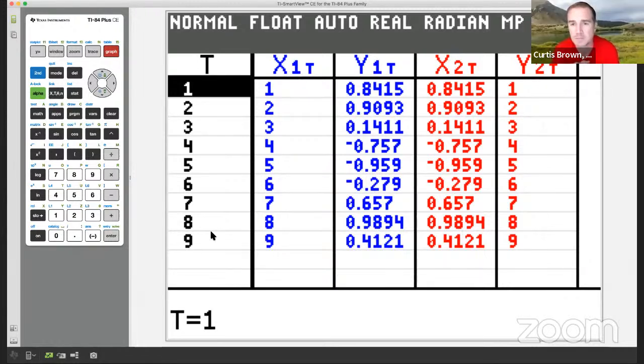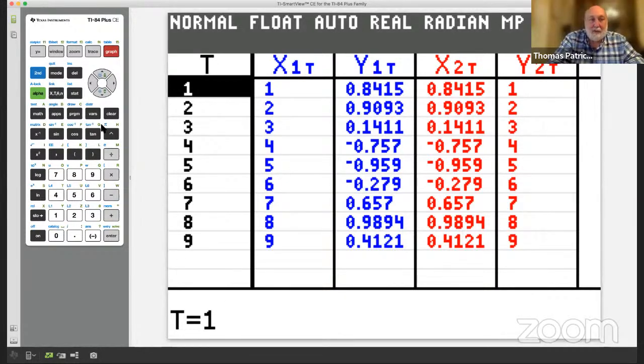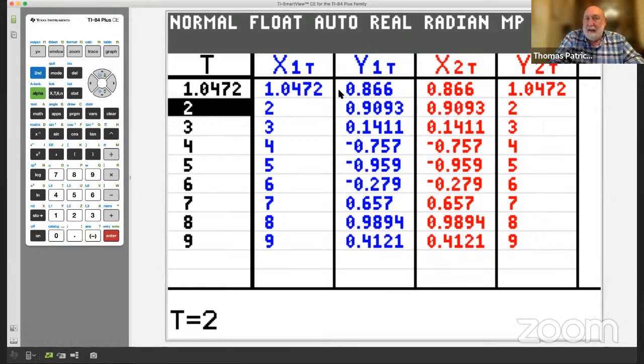Sure. So when I just went to the table, it used its default settings and it's giving me these whole number values. But we could, for example, put in pi over 3 for a value of t. And so this is our y1, the sine of that. That means on the graph of our inverse sine, for an x value of 0.866, we'll get a y value of 1.0472. So again, that's fabulous. Reverse.